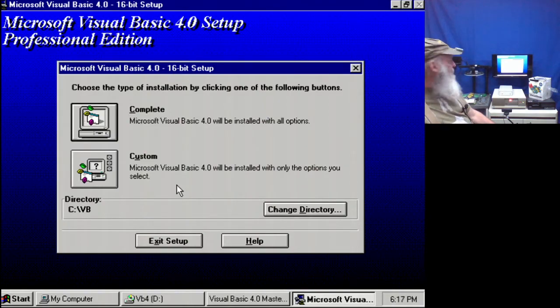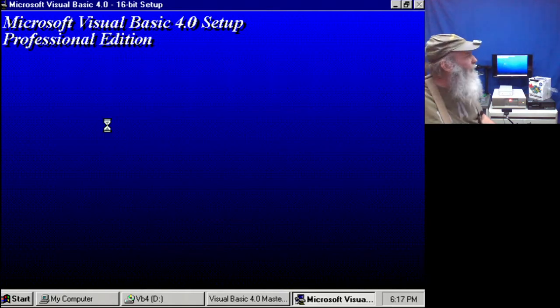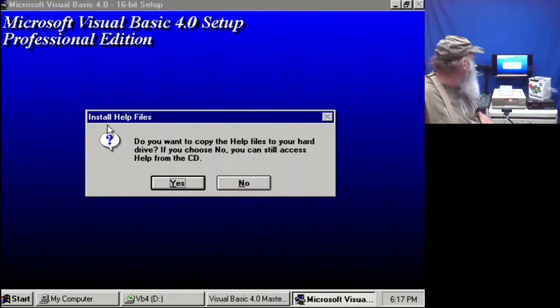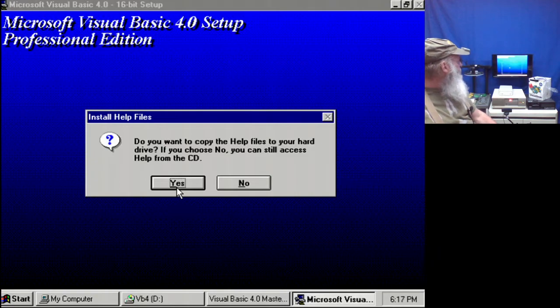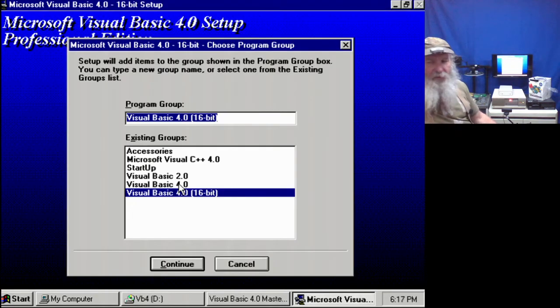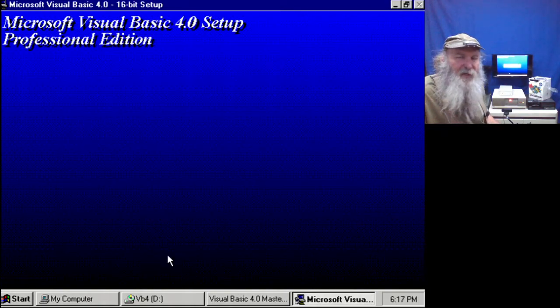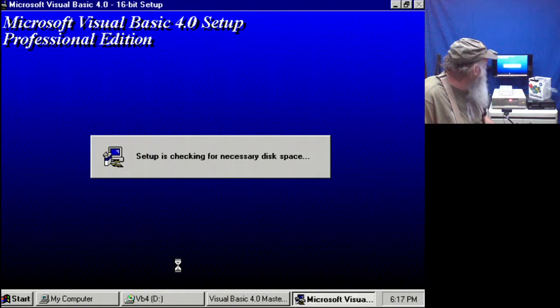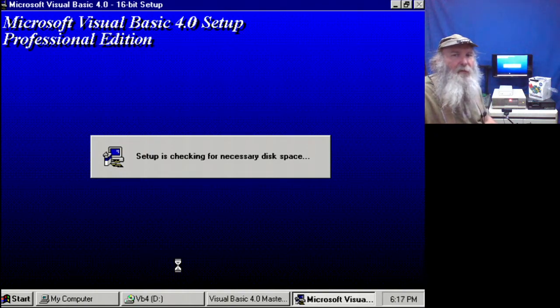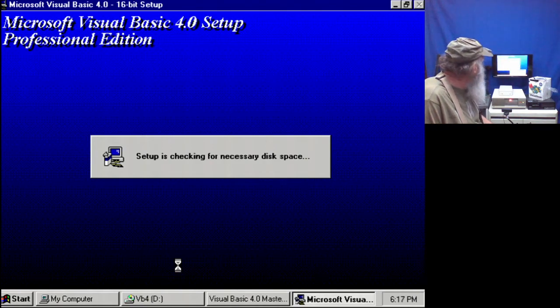Okay, so let's do a custom. And there may have been some steps. I'm trying to remember back in the day of what I had to go through and preserve the older Visual Basic environment and get the new version on there.